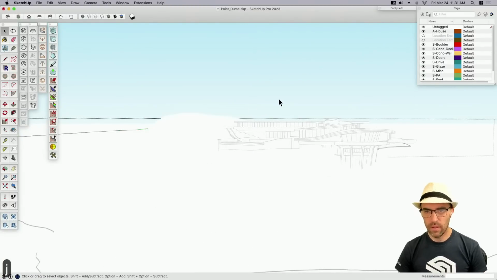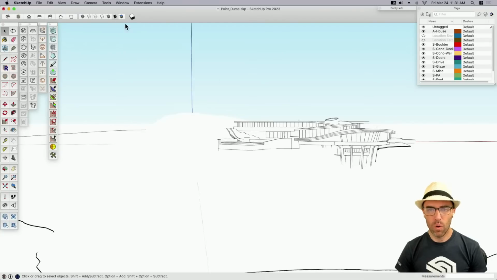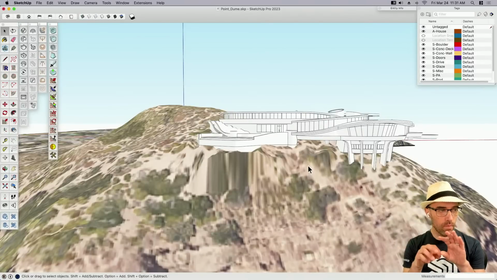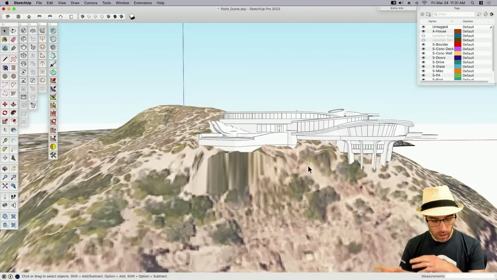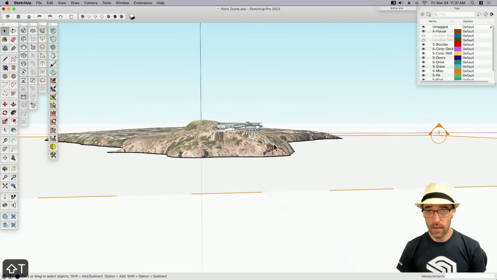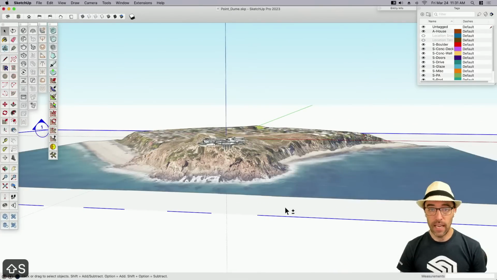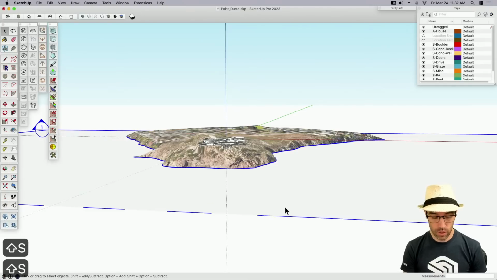We do have someone asking, what is your command shortcut for turning sections on and off? I put it as Shift S, and the reason is that a lot of the keys on the left, like Q, E, R, F, D, C, are already taken. So I just use Shift, and then S for section, and Shift T for toggle. What toggle does is it toggles the section plane on, in which case I can manually turn it on and off, or I can use Shift S, and Shift S turns that section on. So Shift S and Shift T for me.